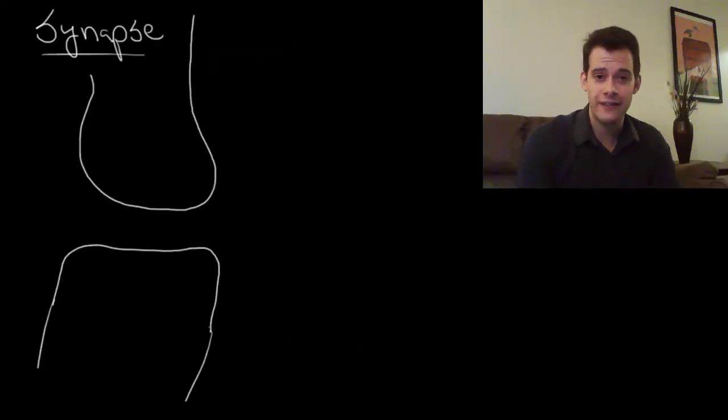Hi, I'm Michael Corayer and this is Psych Exam Review. In this video I'm going to explain how two neurons can communicate with one another at the synapse. So here we have a synapse. This is the terminal button of our first neuron, which we can call our pre-synaptic neuron.